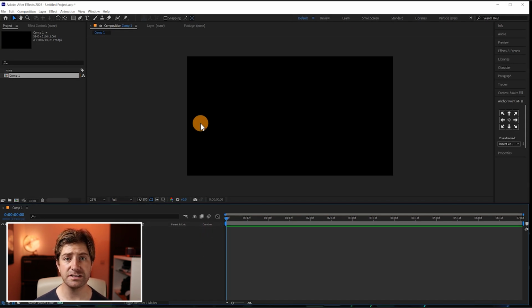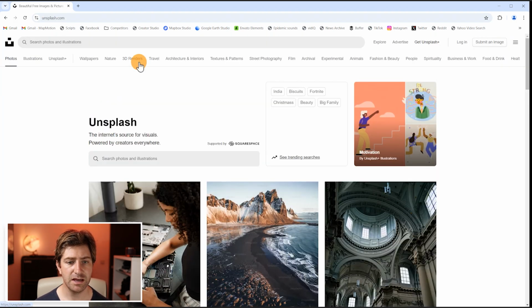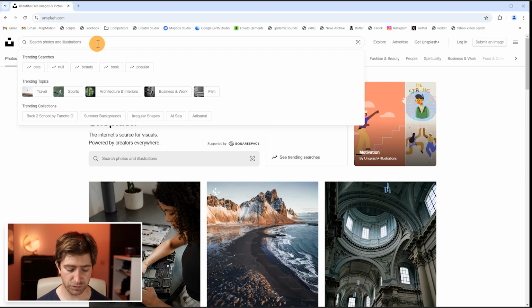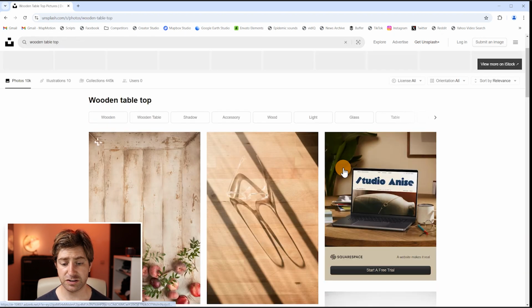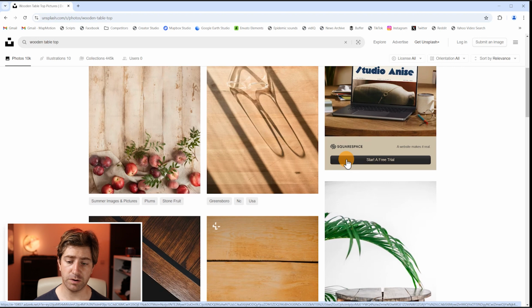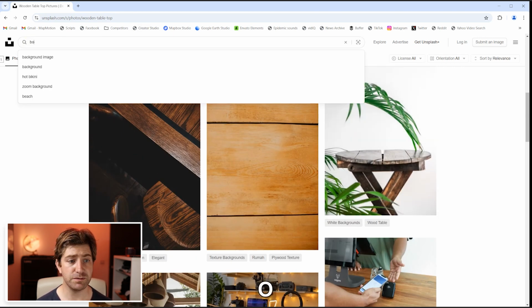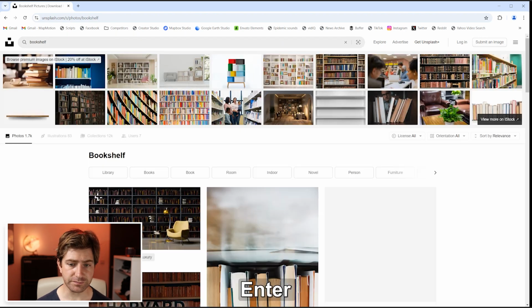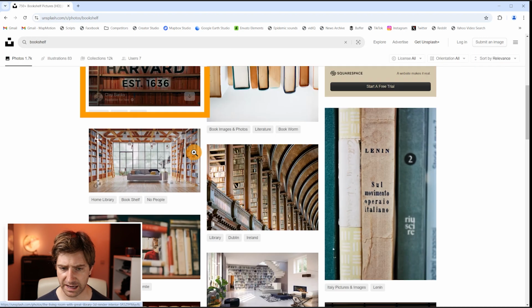Next, we're going to go over to the internet and we're going to go to a website with some free image resources like Unsplash or Pond5 or something like that. So we're going to go here and we're going to search for a wooden tabletop. I'll link to some good options down below, but I've got another one which I'm just going to use. And then the next thing we're going to want is an image of a bookshelf. And you're going to want an image that's sort of facing straight on the bookshelf, something like that, but without the text. I'll link to an option down below.